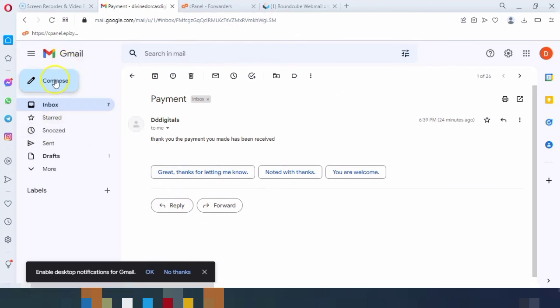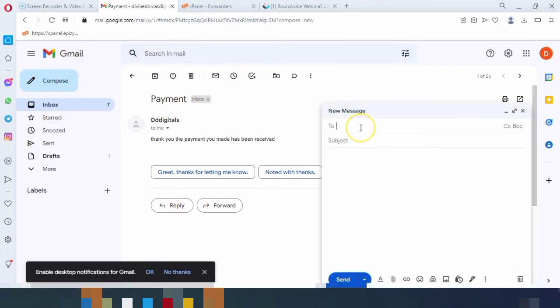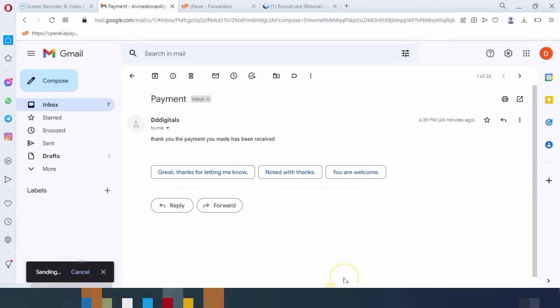So I'll click on compose, to info, testing forwarder. So this is it. I'll send this message right away.